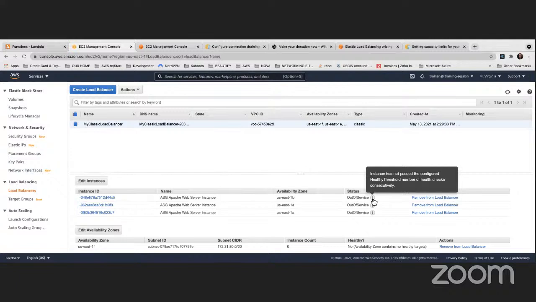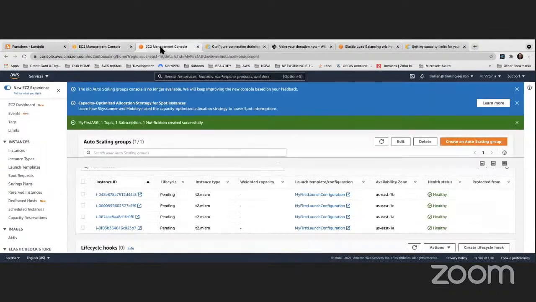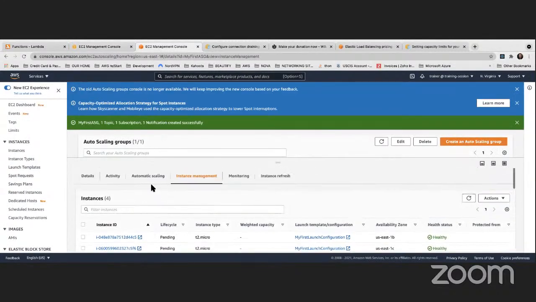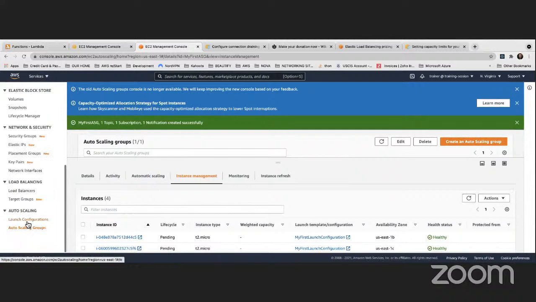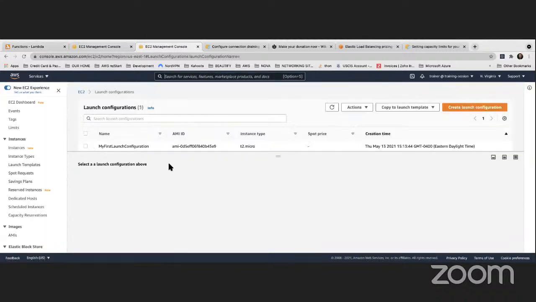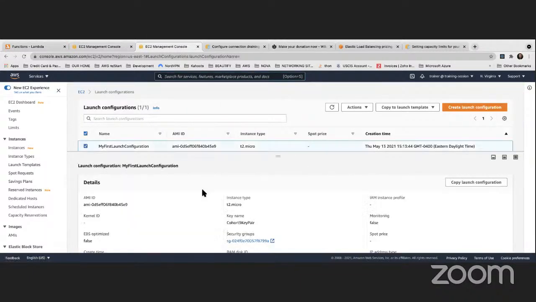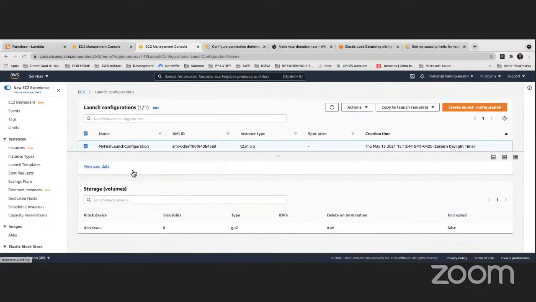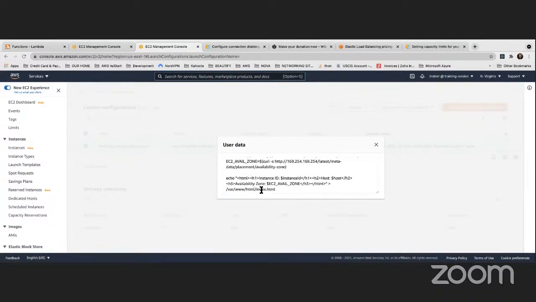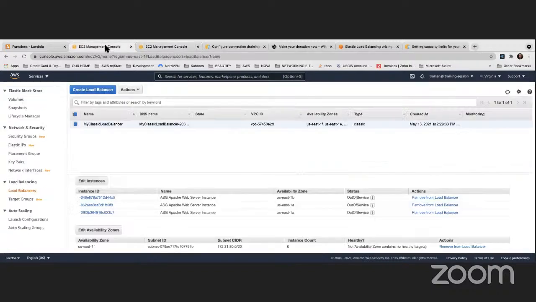Okay, guys, did I put in the configuration? Let me take a look at the user data. I have 4 instances underneath my classic load balancer. Is that what you're asking? Yeah. But I have 2 1Bs. Okay.